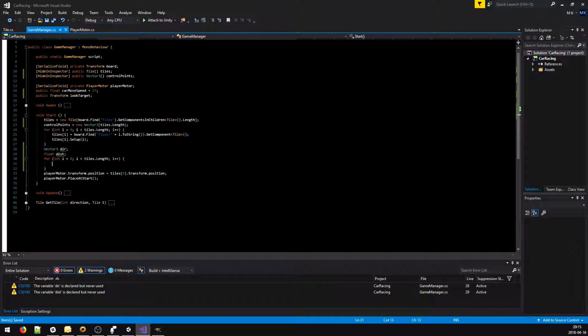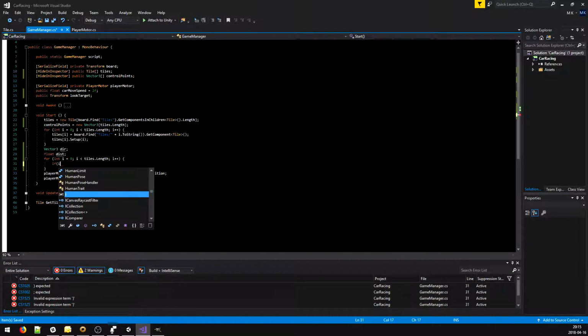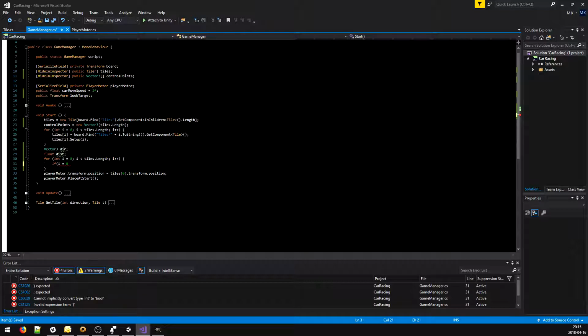Yeah, but does the code know that? Well, no, so we need to make it in a different way. That's right. We need to make an exception for 0. So let's start with that. Let's go if i equals 0. Whoops, equals 0. Otherwise, close, it's not an if equals.